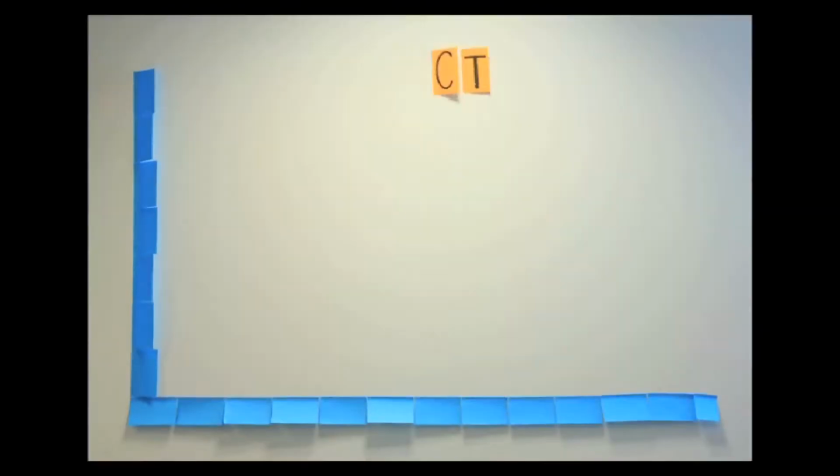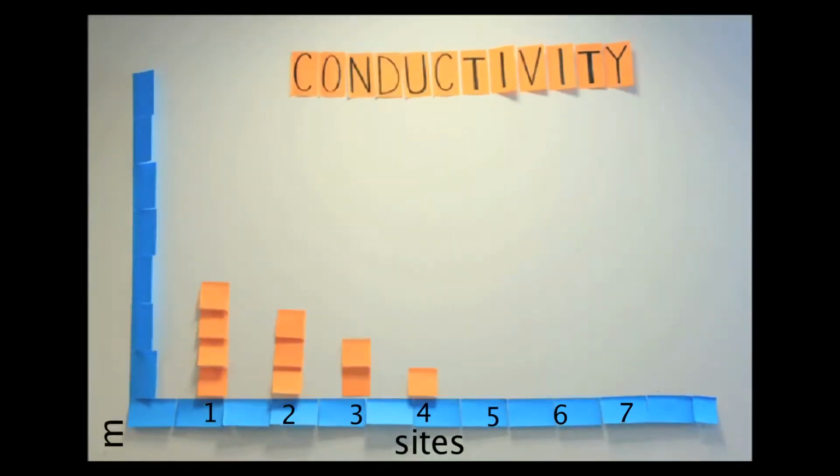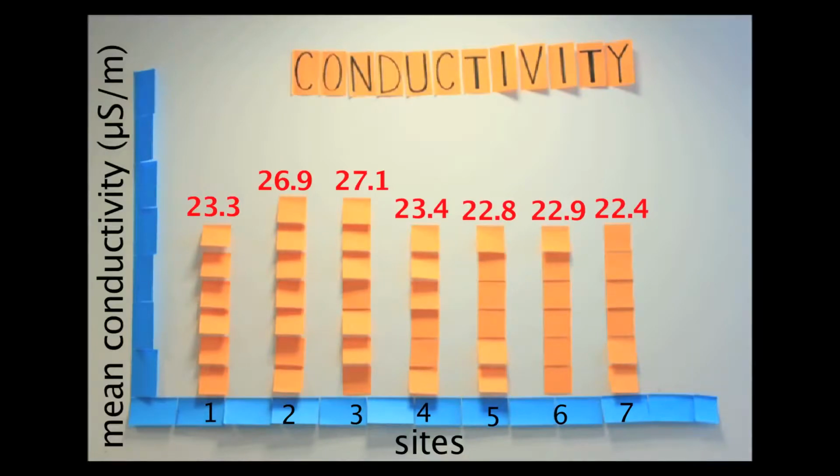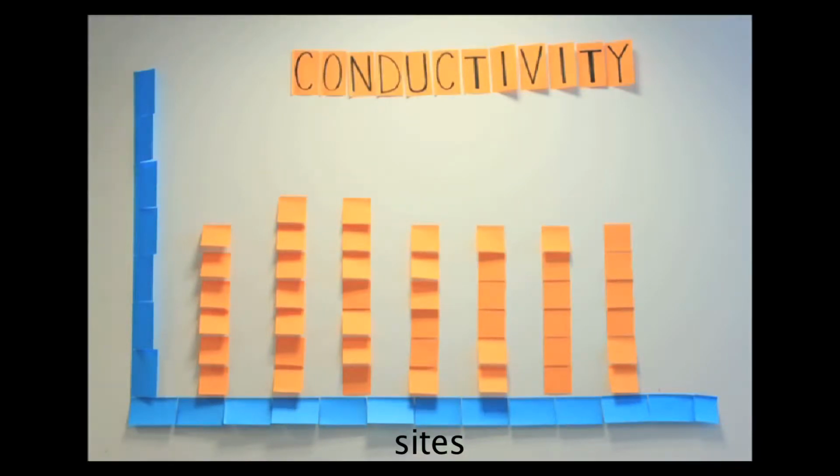Conductivity. Yeah, I'm not sure I understand this. Could you run me by it? The conductivity is a measure of how well the water leads electricity. Water conducts electricity if there are salts and minerals in it. The salinity levels are zero. Right, okay. But the conductivity levels are about 20 to 30. So the water still leads electricity.